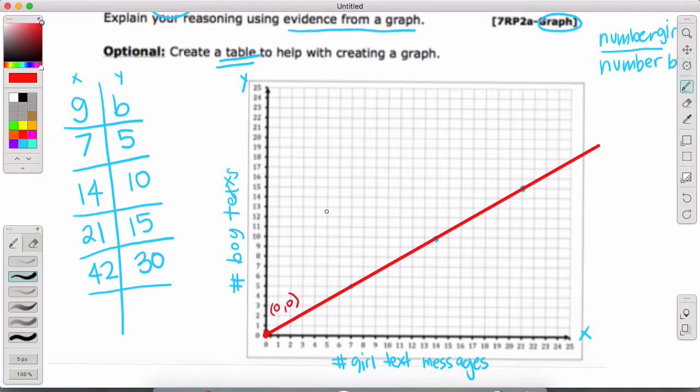So when we define a relationship as proportional on a graph, we say it is a straight line that goes through the origin. Just fits both of those characteristics. These 3 points lie on the same straight line, and it goes through the origin. And like we talked about, that line does go on infinitely. It's just our x-axis stops at 25, and our y-axis stops at 25, so we can't graph the extra points. So this point right here exists somewhere way up here on this line.